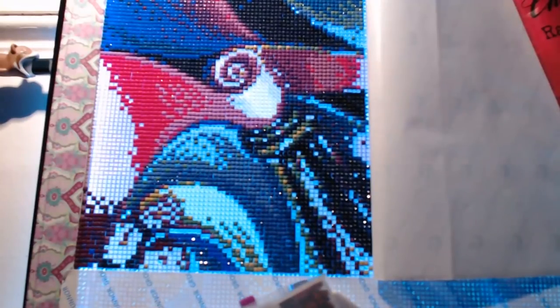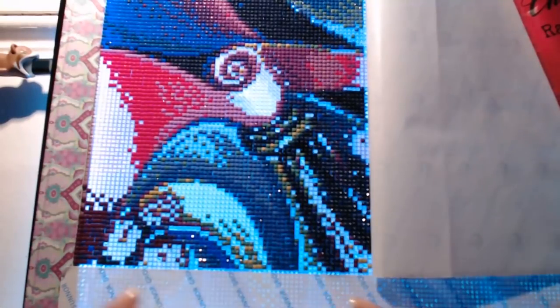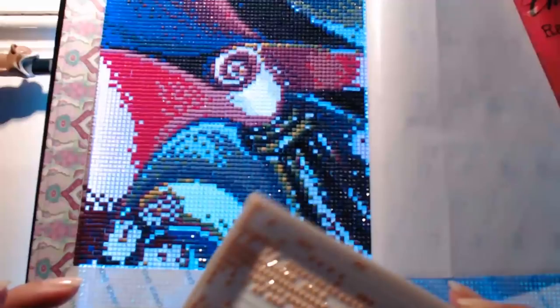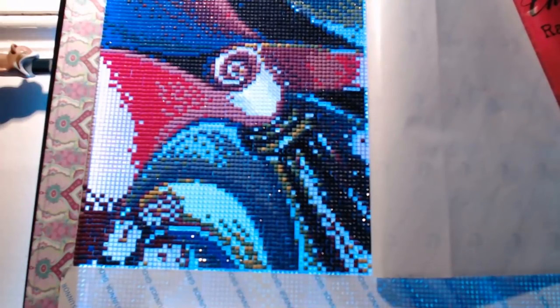Now, something that really intrigues me, but I don't know how they do it. Maybe somebody who has more experience will know the answer. Why are all the DMC colors out of order? Why aren't they in rainbow order? Is it because they only started with a few colors? But then they start at 150, don't they? Does anybody know how they labeled this, how they started this system? Because it really confuses me.